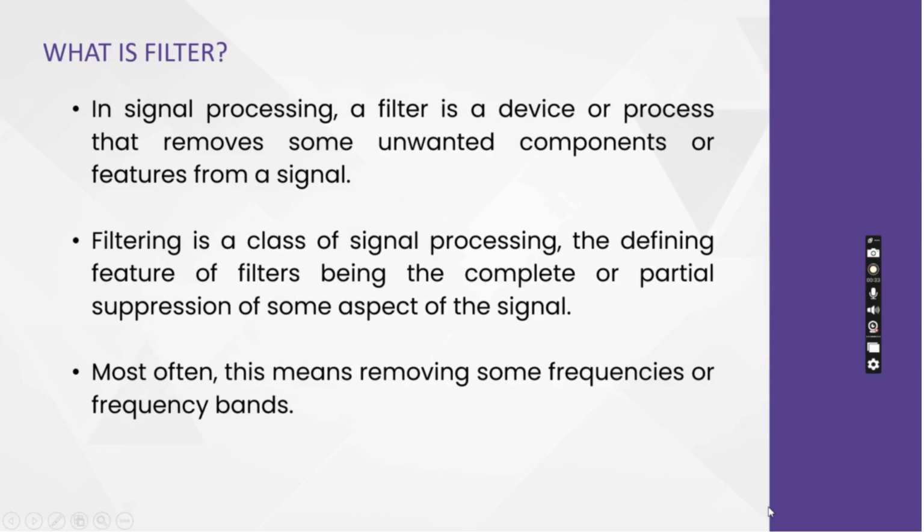What are filters? In signal processing, a filter is a device or a process designed to remove certain unwanted components from a signal. Essentially, filters are used to either suppress or allow specific aspects of a signal, often by frequency ranges. Filters play a key role in refining signals for different applications such as improving audio quality, enhancing radio signals and processing data for electronics. Let's now explore the main types of filters.